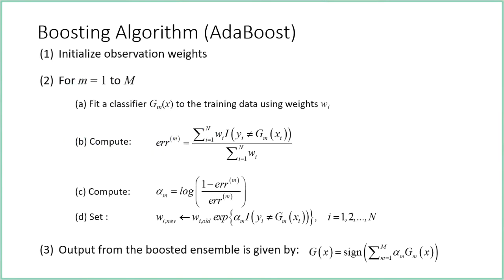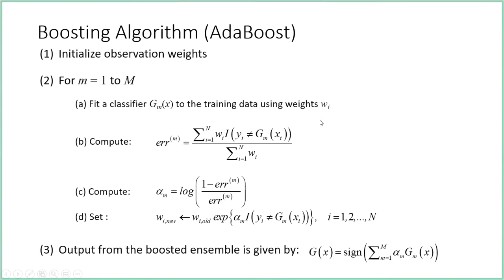So to build a boosted set of CART trees, the first algorithm that was introduced to do boosting using CART trees was something called AdaBoost. And the basic algorithm is shown here. Again, sorry for being so mathy, but it's important in terms of things like the weights. So again, it's going to do this capital M times, and M is usually something like 100 or 500. So G_m(x) we can think of as our CART tree. So we're fitting our classifier G_m(x), which is our CART tree, to some training data using weights w_i.